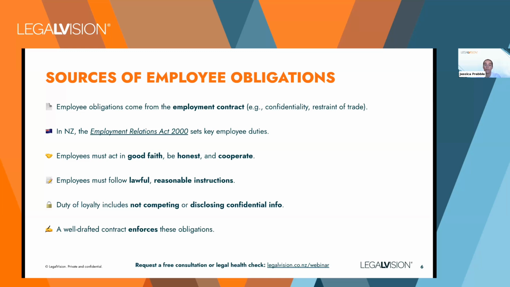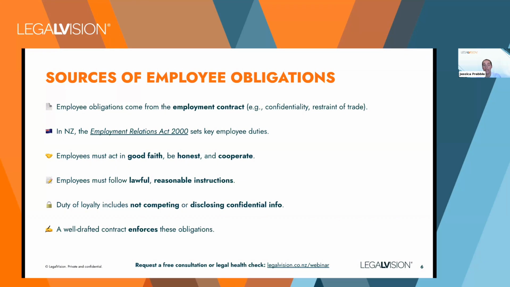All right, I've got the poll. We're pretty close between protecting confidential info and IP, and employment agreement essentials. To be honest, almost everyone wants to learn about everything, except 25% who said not sure, just here to learn. So there you go. I'll keep going.